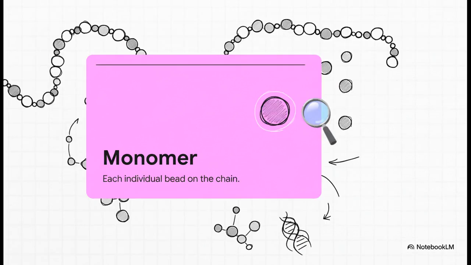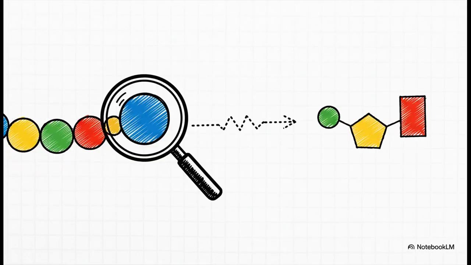Easy enough. So, if the whole necklace is the polymer, then what about each individual bead? Well, that single, basic building block is called a monomer. Mono means one. So you've got lots of monomers, the beads, linking up to form one polymer, the necklace. See? Simple, right? And this is where we bring it all back to genetics. In the real world, inside our cells, that single bead, our monomer, has a very specific name. It's called a nucleotide. And this little guy is the absolute essential building block of our genetic code.